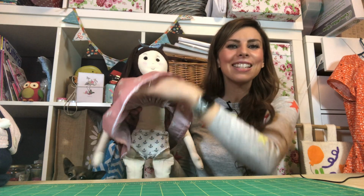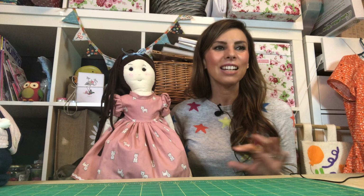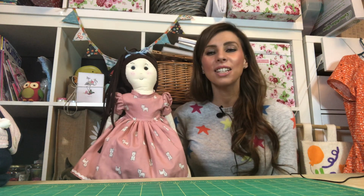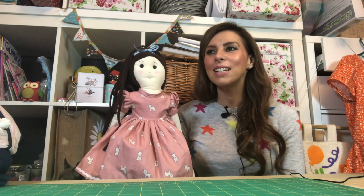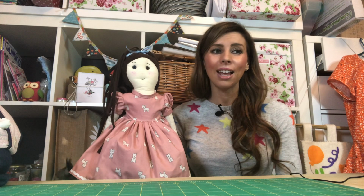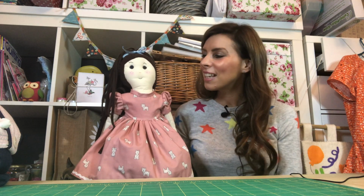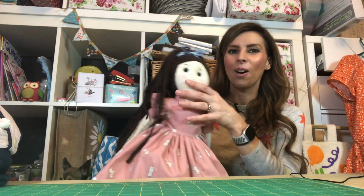Some pants, and they're out of an old t-shirt. My youngest son, he had a favourite t-shirt, and it had a big hole in it in the end, and I just didn't have the heart to throw it away, so I held on to it in my craft room. So when I needed something for her pants, I just thought, what the hell, I'm going to use that. So actually, that fabric's quite sentimental. So that's one of the things that I made for her.